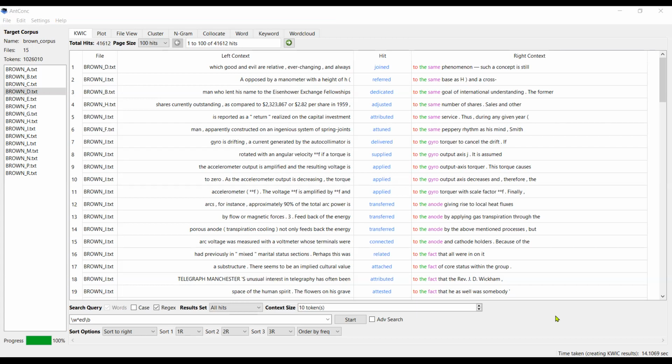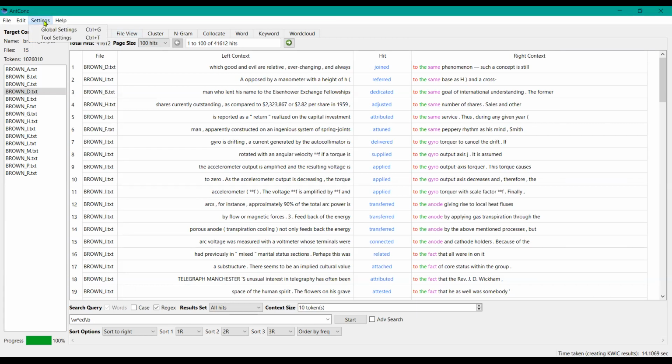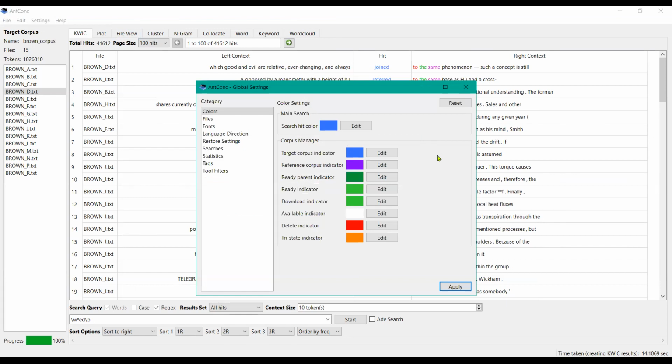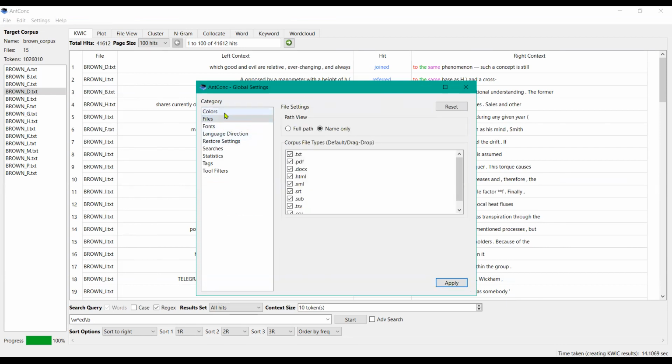Now, one thing I want to show you too is up here under settings. This is really excellent. You can go to global settings up here, and you've got a number of different things that you can do for colors. So if you want to use different colors, not the ones there, you can list these here as well.